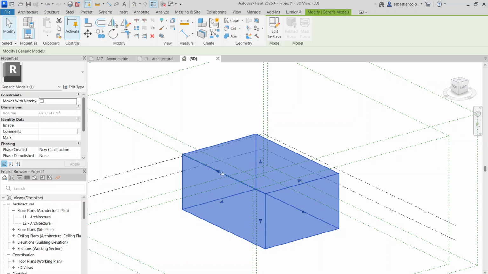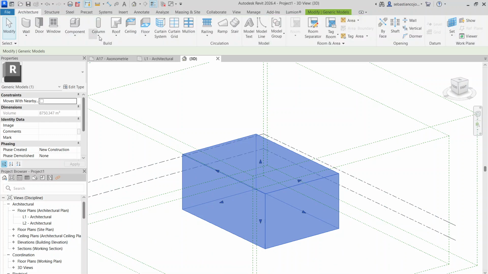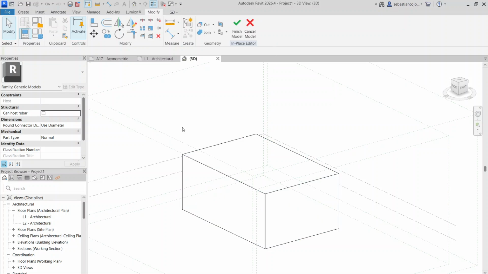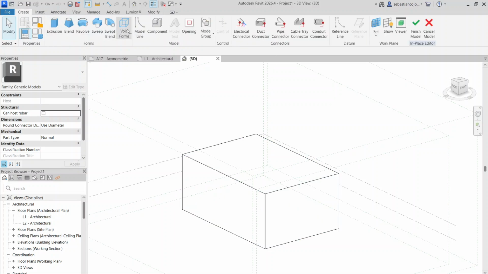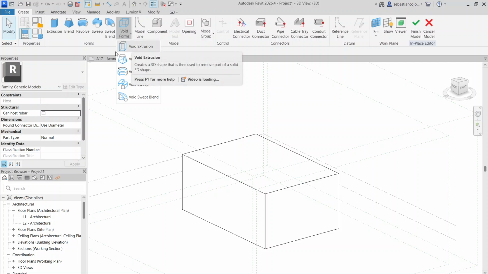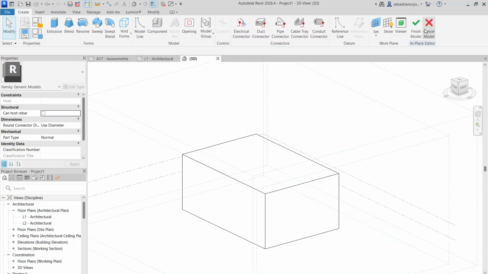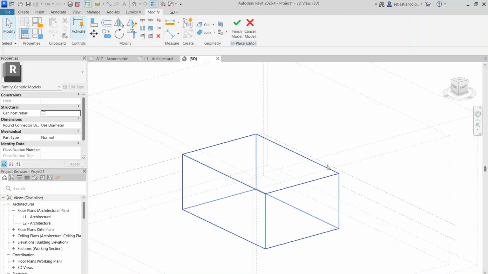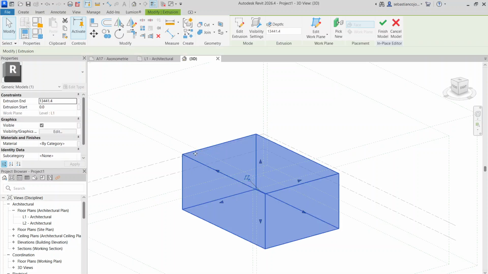So in my case I am going to create some holes, and I'll try to show you how to create windows and so on within a 3D model. So I will exit the model, cancel model, and now I have this cuboid. I double click it and this brings you to the object editing. It's like a group editing in SketchUp, but this is within Revit.